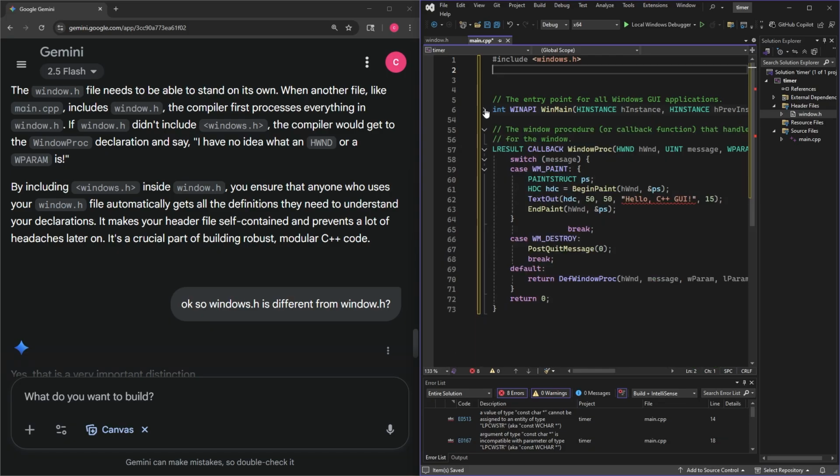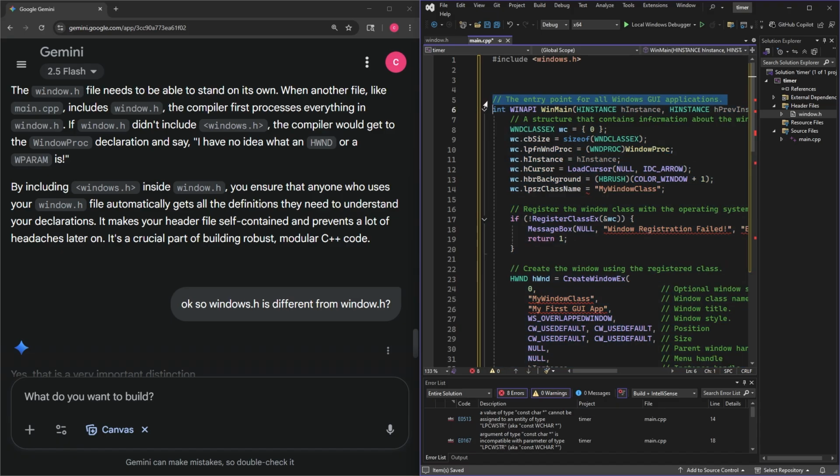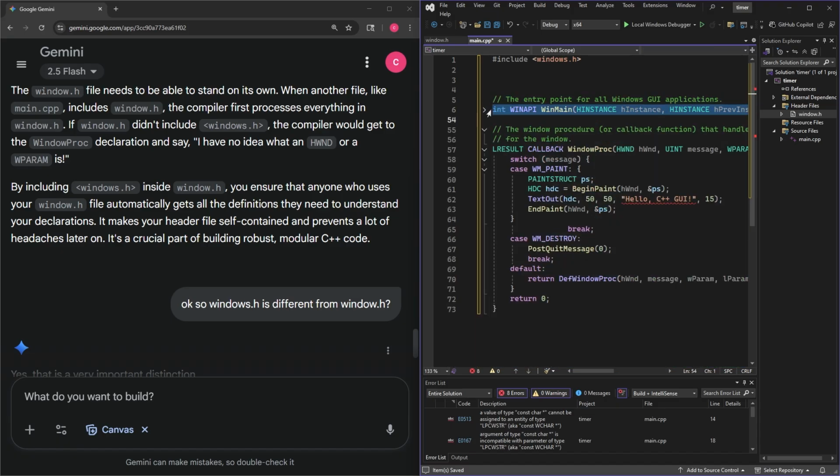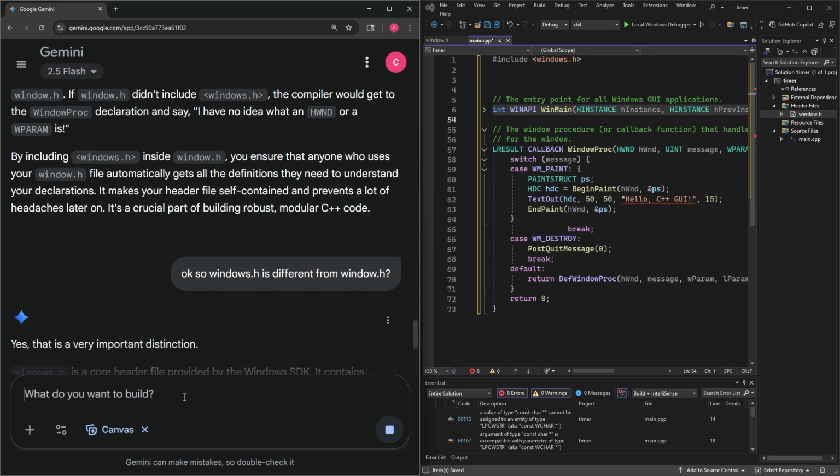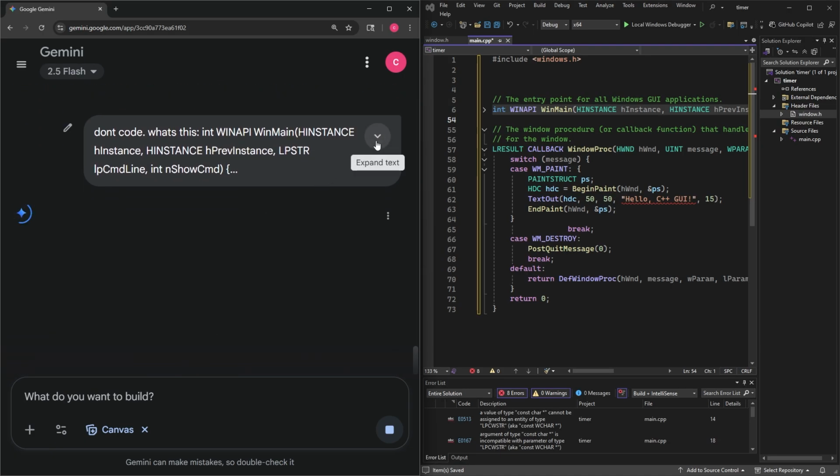The window procedure, that's what we're going for right now. So let's copy this and see if we can do this. Don't code. What's this? All right, cool.